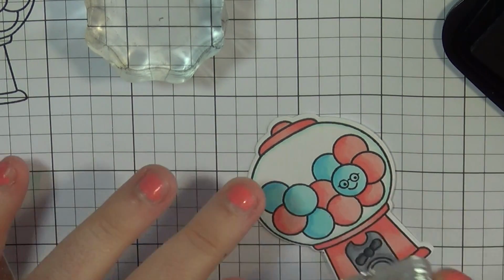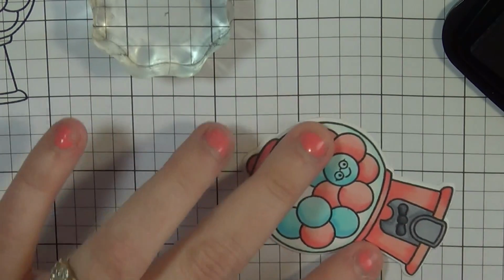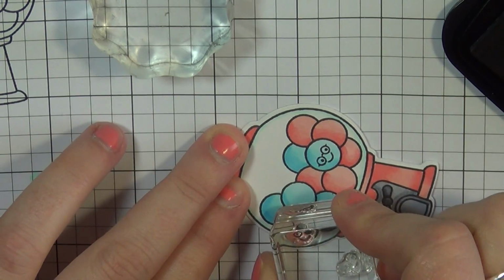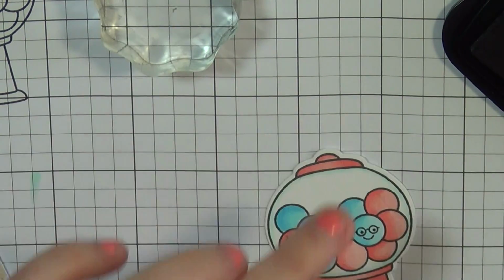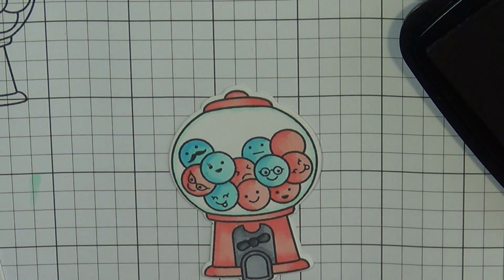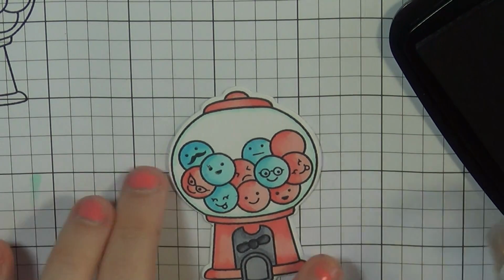It's so much fun. So I'm using, and like I said, no rhyme or reason, but I did want to use the pink gumball that's kind of in the middle there. I did want to use the face where it looks like it's being squished. I thought that was really cute. And after I did this video, I watched Nicole McGork's video, and she did the same thing, which I thought was kind of funny.